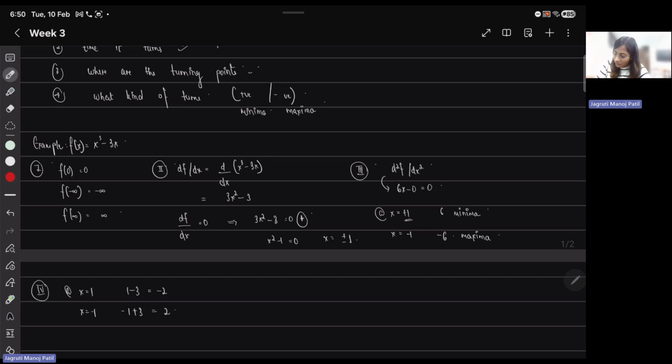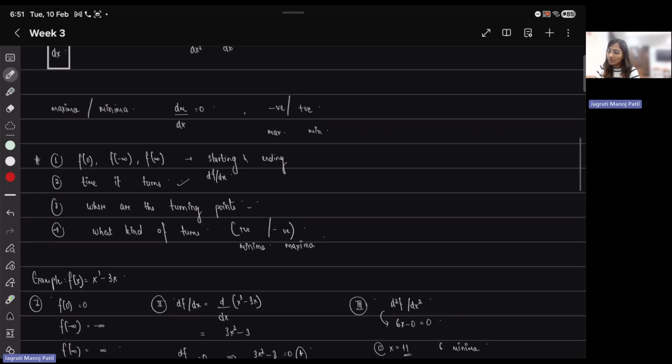So you have the function of y, your y equals these two values that you got here, minus 2 and plus 2, when you had x equals plus 1 and minus 1. So that's how later you can plot that one particular function and see how it's being done. Whenever you need to plot a curve, you need to remember these steps in mind. So where are the turning points? That just means that you need to find d square f by dx square, and then you evaluate it at those particular roots that you got, the critical points.